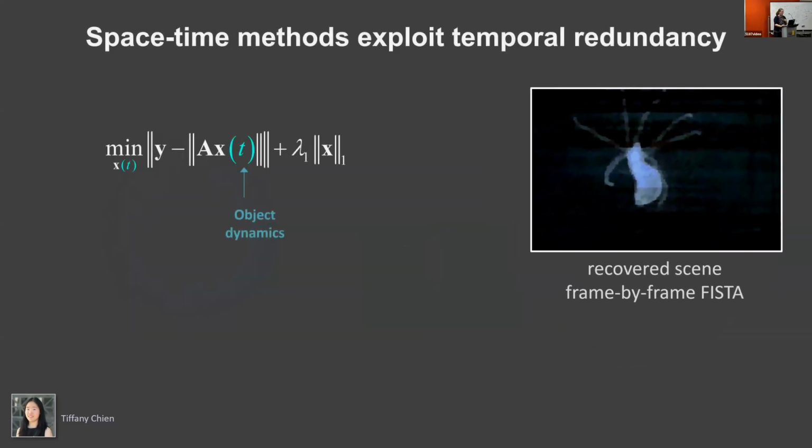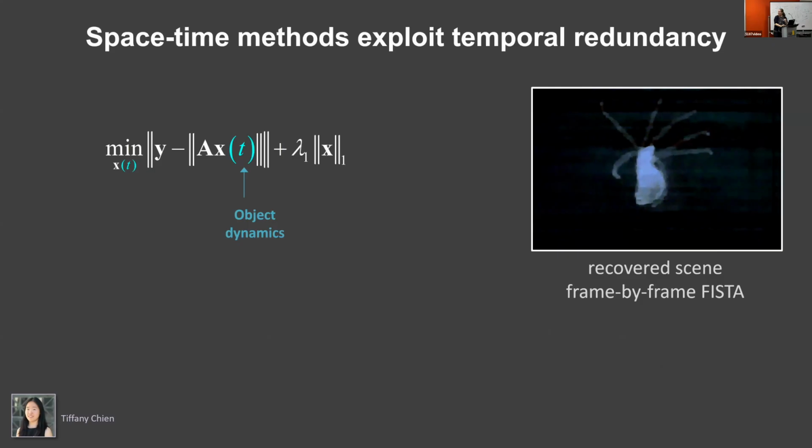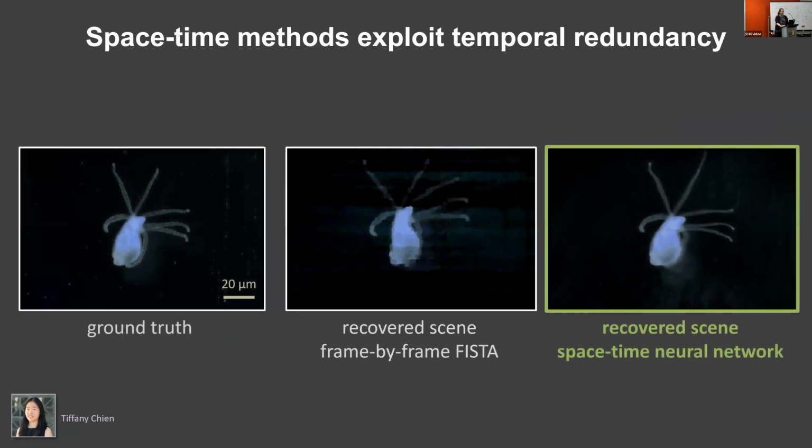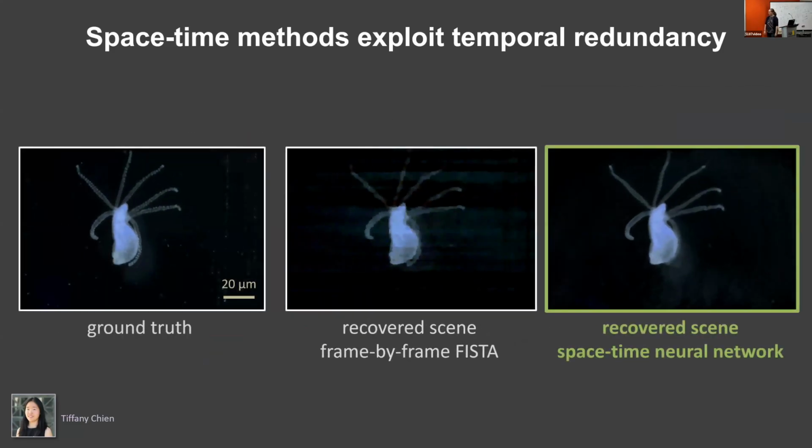So the space-time method that has worked best thus far is this simple representation using multi-layer perceptrons, where we have two. One is to represent the motion and one is to represent the scene. Representing the motion basically means we're saying that over time, the scene is just warping. You'll have local direction vectors of where things are going, and we're trying to solve for that with the motion MLP. And then the scene MLP is trying to solve for the static scene at a given reference time frame. This has lots of caveats, but it does seem to clean up our videos quite nicely.